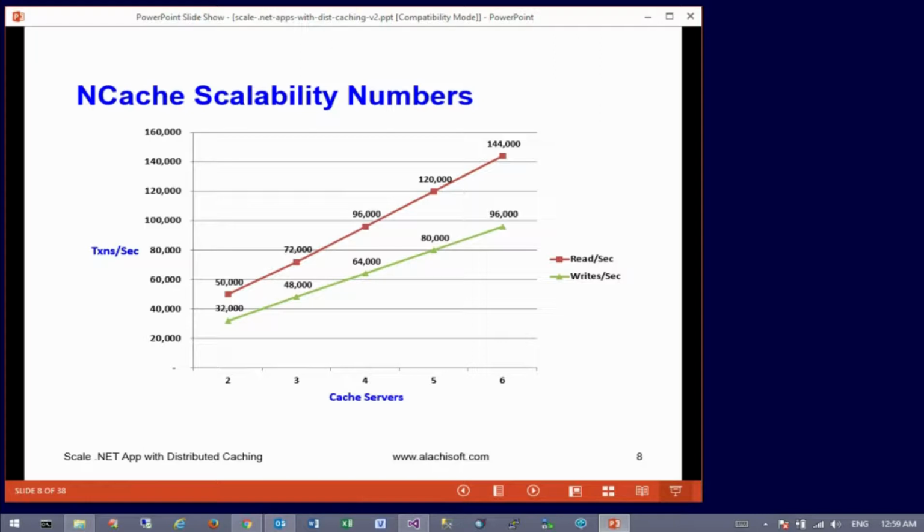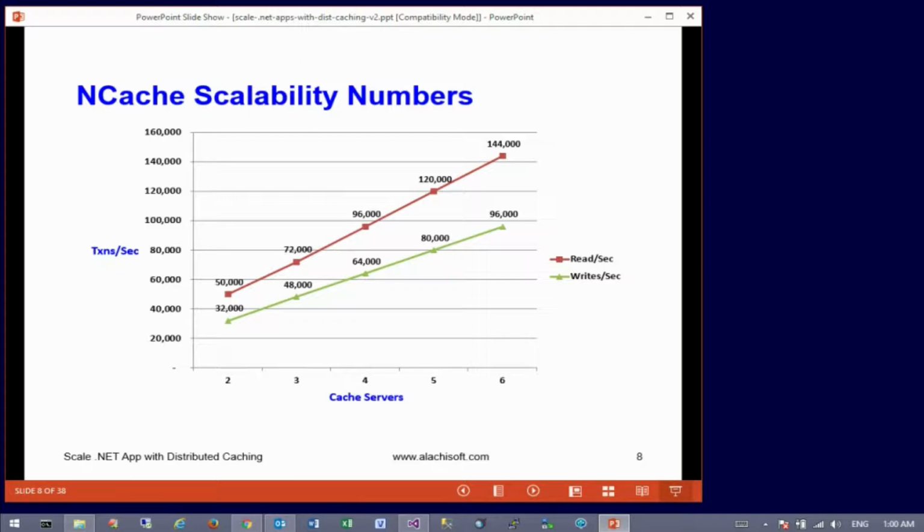Okay. So what are some of the scalability numbers that you should expect over your database? For example, if you had a 2-server cluster, here are the numbers: 32,000 updates, 50,000 reads, and these are with some replication. I'll talk about those details, because it's an in-memory store.